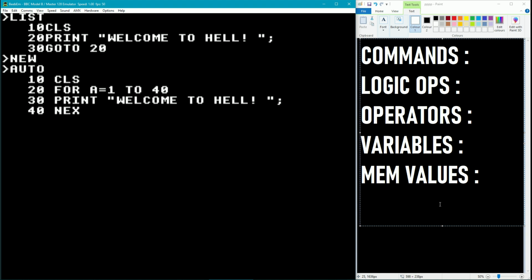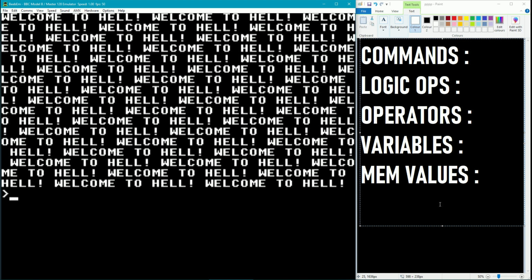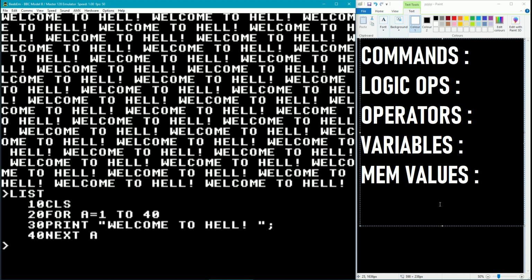So, as you can see here, I'm using all the things that I've learned to generate a new program that's going to do the same thing with far less words. And it's going to end naturally rather than just looping. So it's a bit more polished. And it's intuitive as well.